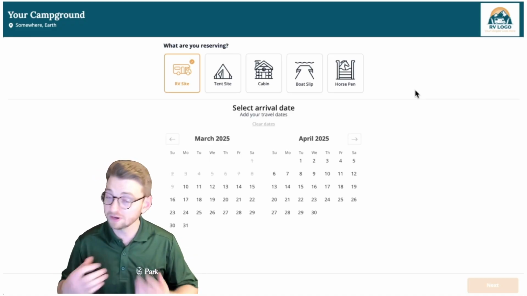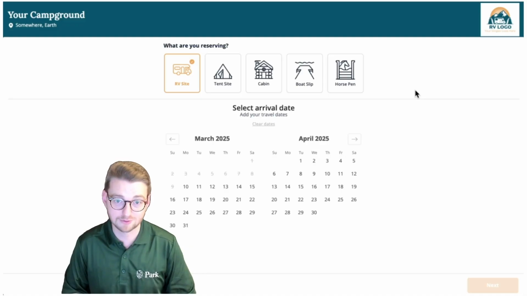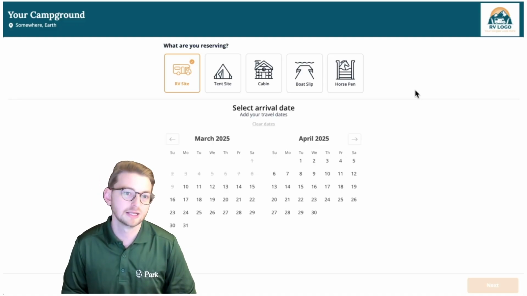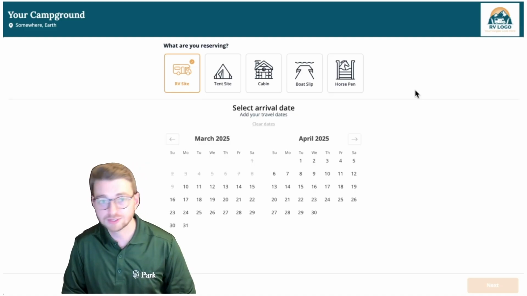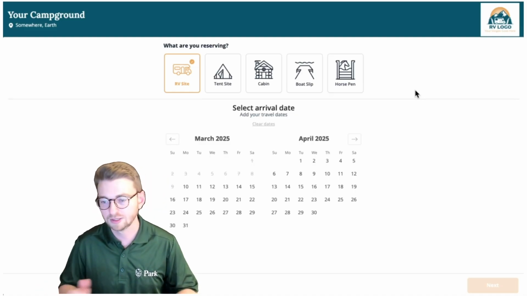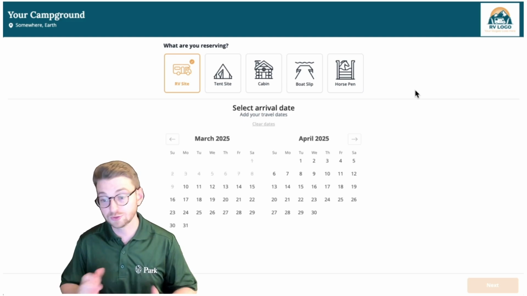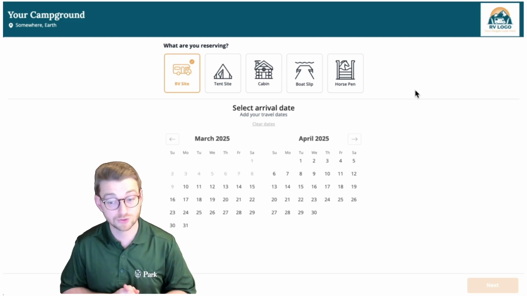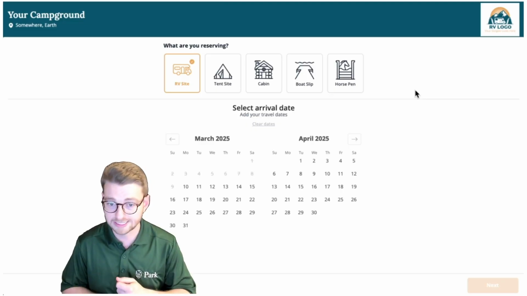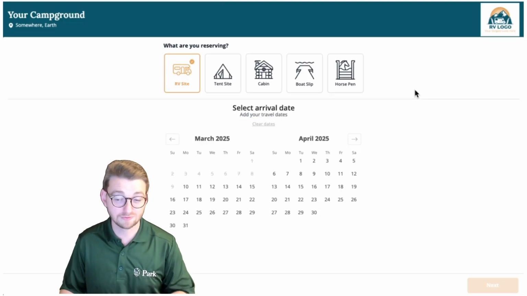The final and very important piece is the interface that your campers would use in order to book a site online directly from your website. This will all be branded to match your colors, your logos. We'll never ask them to sign up or even know they're on another app. But adding an online booking option is really the piece that allows you to get a lot more transient guests with significantly less call volume and workload for you and the team. And it's important that they can get through the flow within 60 seconds or less.